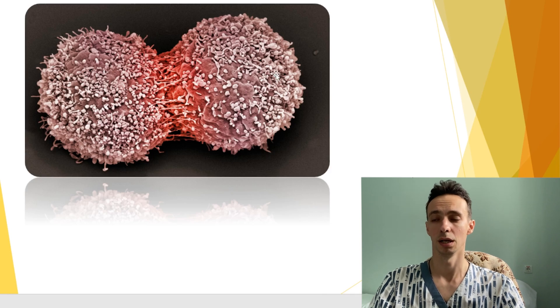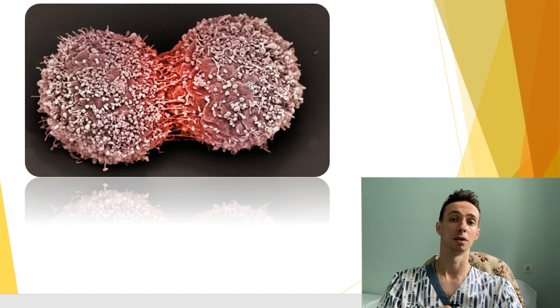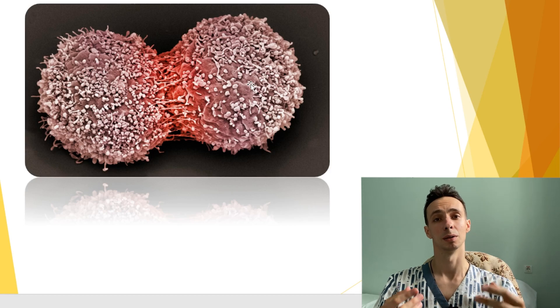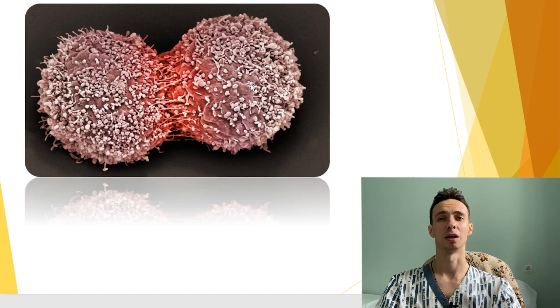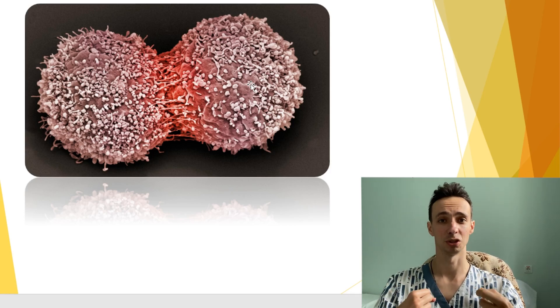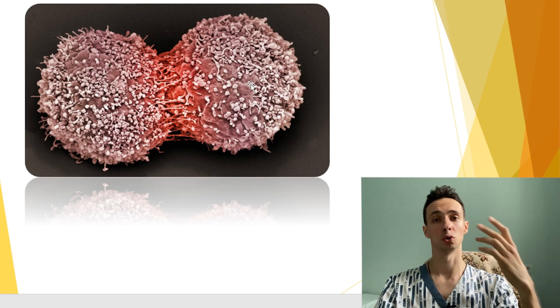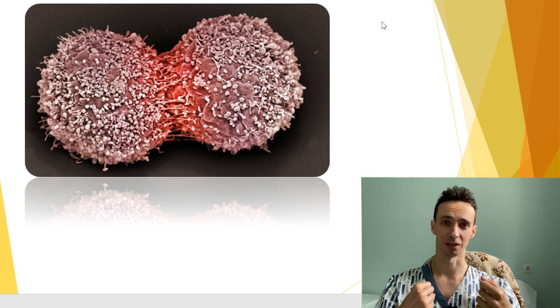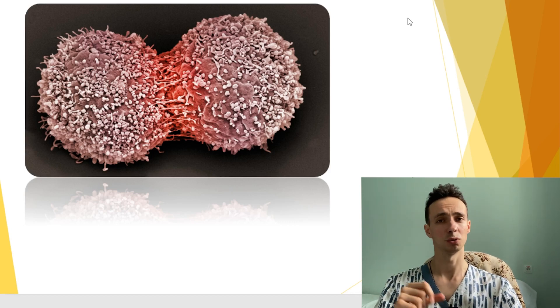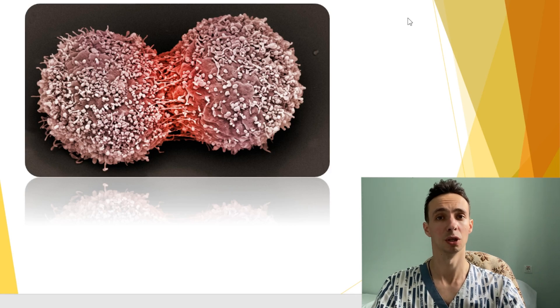Next, anti-tumor action. Kist al-Hindi has several substances like cynaropicrine and costunolide that have direct anti-tumor action against leukemia, lymphoma, stomach cancer, liver cancer, and ovarian cancer cells — but in cells only, not in humans. They also stimulate genes responsible for apoptosis, meaning self-destruction of the tumor, and stop genes for tumor growth. They also act on blood vessels — decreasing new blood vessel growth to treat tumors. All these actions are promising, but we don't know what will happen in humans. We need clinical trials.